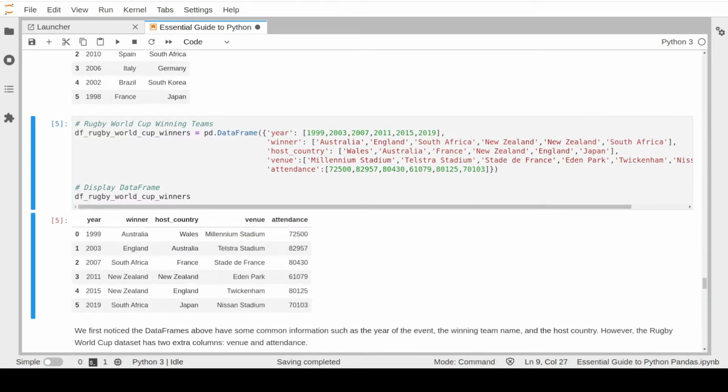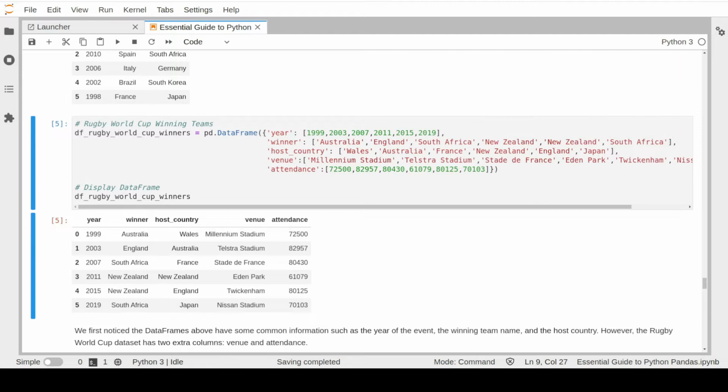And for this, the Rugby World Cup dataset, we see that it has different pieces of information. It has the same year, the winning team and host country, but also has the venue and the attendance size of the last game. So let's try to combine these two data frames and create one large data frame.